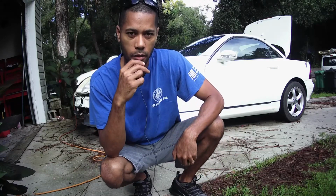The rain has stopped this Saturday morning. I think we'll go ahead and work on getting this trunk area finished up. Going to adjust the trunk down a little bit more on the right-hand side, on the passenger side. Then work on getting the rust seal down on the trunk, the spare tire area. Need to put some more bolts in the actual gas tank cover, and then just clean everything up, put it all back.